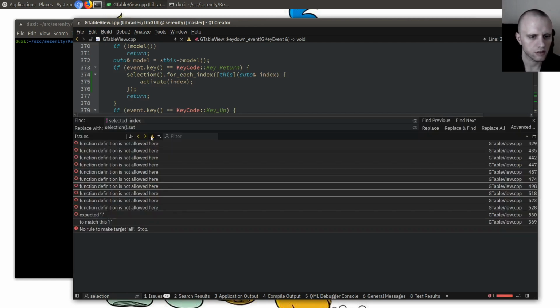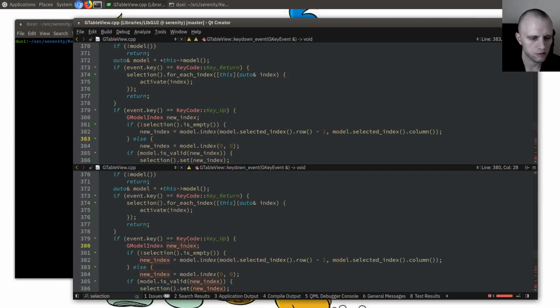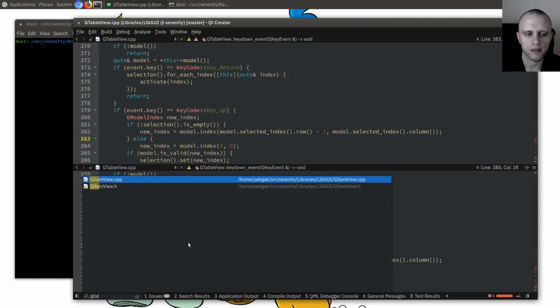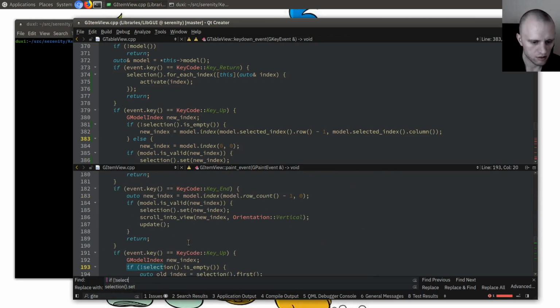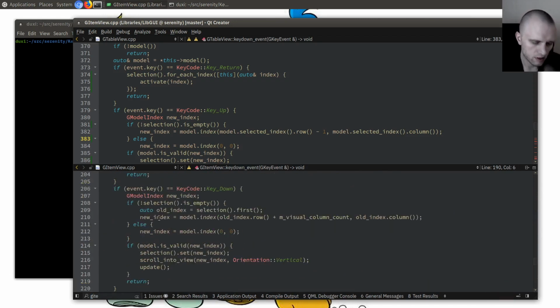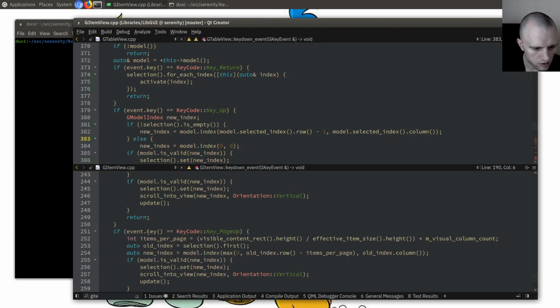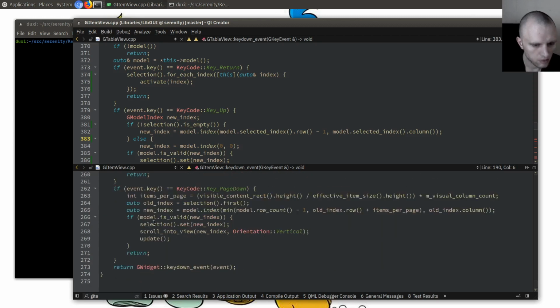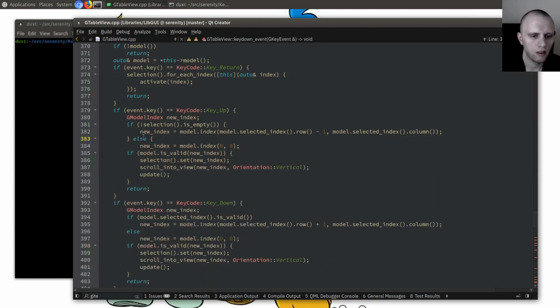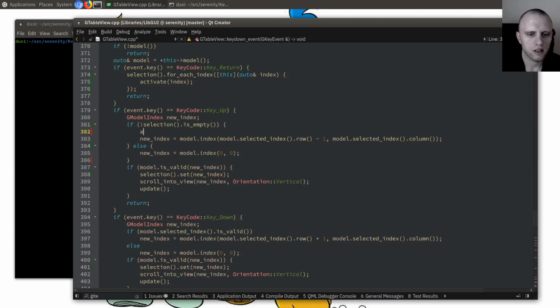I wonder if I got all these right in that other class, by the way. Now I'm kind of paranoid. That was a little bit of a repetitive task there. Selection is empty, selection is empty, selection empty. Yeah, I guess I did. Okay, well, it's always good to check. So we'll do the same technique here. Now we just grab the first, and then we use that as a starting off point for doing keyboard navigations.